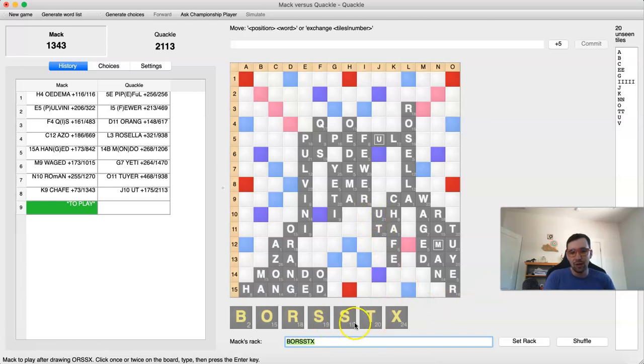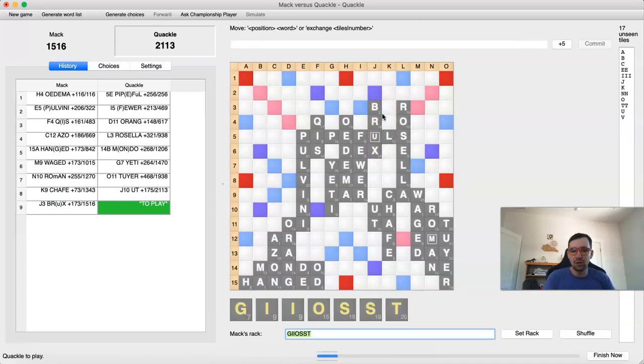Alright, I guess I got some S's here, which are pretty good. But yeah, I'm down 800 points. It's just absurd. Down 800 points, nearly. Huh. I guess I'll just try to play something here. Maybe, oh, I guess I have the X. I can play Brooks. That's like 150, and the X is probably good to get rid of. So maybe I'll do that. Yeah, why don't I play Brooks? It's 173.